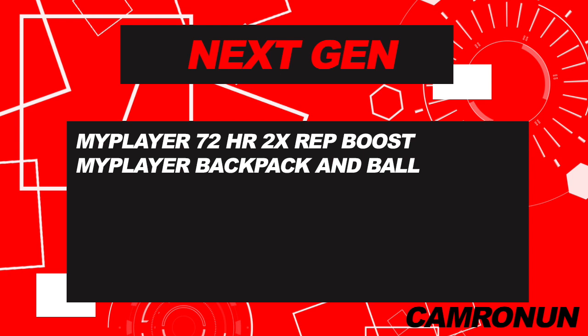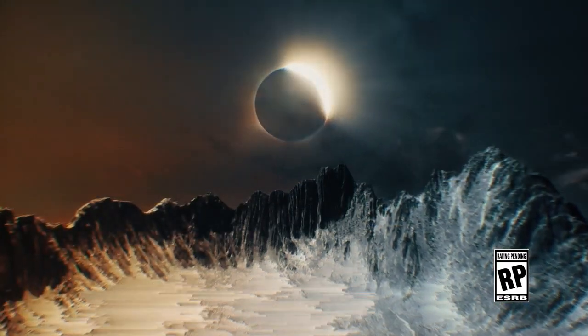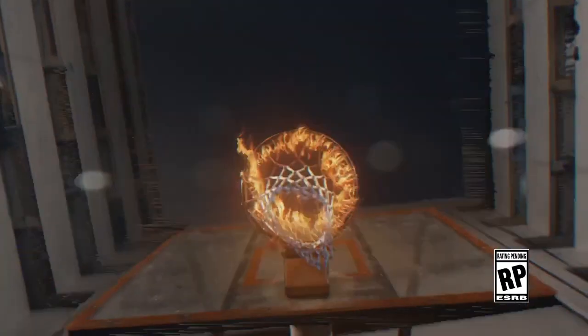So the ball is probably something that they're going to be adding within the new game mode, as we don't know what it's called. If it's the Park in the next gen, we're probably going to be getting a neighborhood or park in the current gen. I have my prediction video coming out tomorrow, but it shows that we get a ball and a 72-hour 2x rep boost, which is going to be very, very helpful in trying to get your rep back up to where it was.